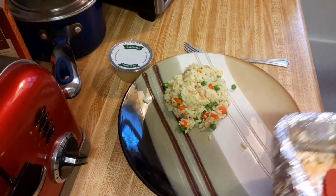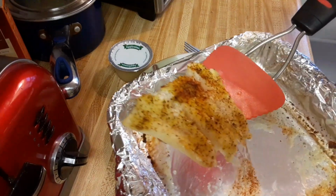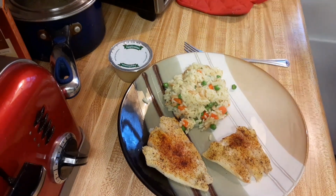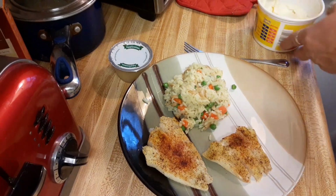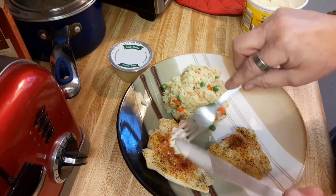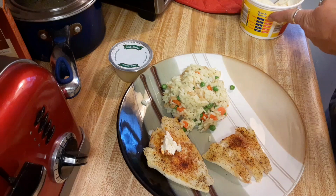There'll be about 12 of us here. See how little they are? So, and there was the second piece I took out. See how it shriveled up? But oh my goodness, it smells amazing. And I am going to take just a touch of butter for each one. See that? Lay it right on the top of there. Just a touch more for the other little piece.